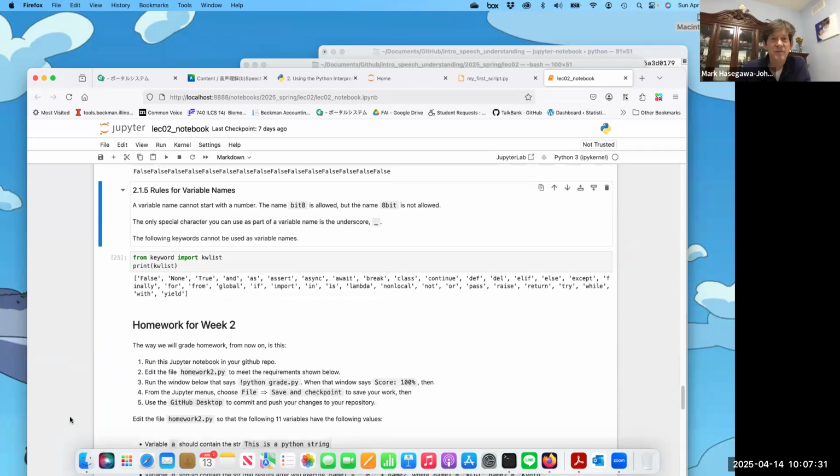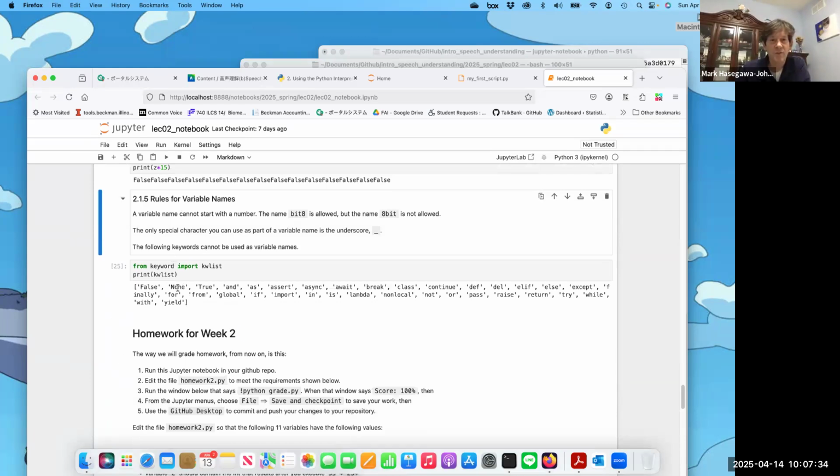The last thing I should tell you about variables is what are the rules for variable names. A variable name can't start with a number, right? It can be anything that does not start with a number. So it can end with a number, or a number can be inside it. The variable name can be called bit8, but it cannot be called 8bit. And you can't use divide or plus or times or anything else as part of a variable name because that would be confusing. The only special character you can use as part of a variable name is the underscore. And the underscore makes it possible to define very long names that contain the concatenation of many different names.